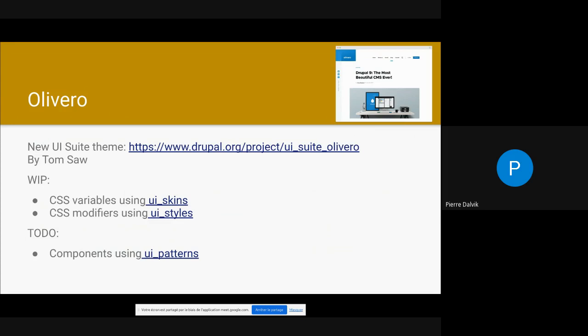So Tom, to have a new UI Suite theme published in Contrib, published on Drupal.org, it's something we are very excited about. So welcome, and we will be happy to help you and to contribute and to be on your side.